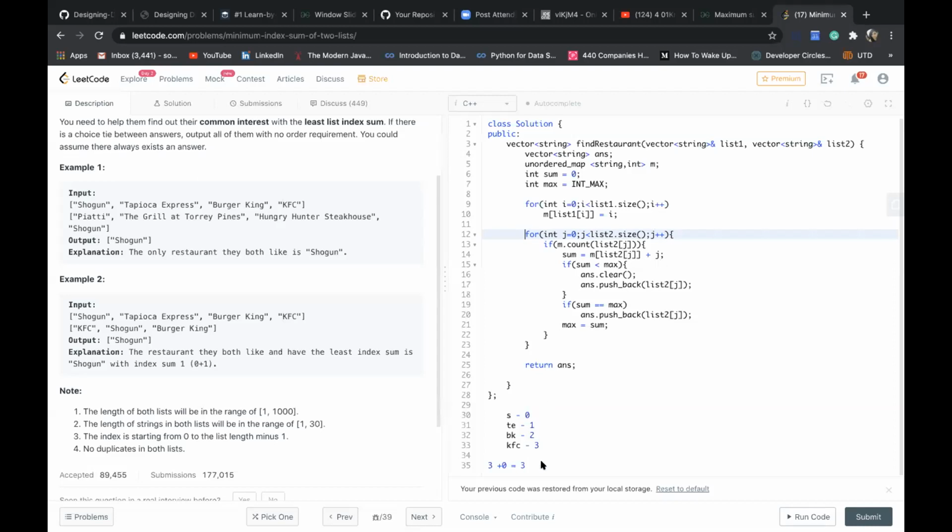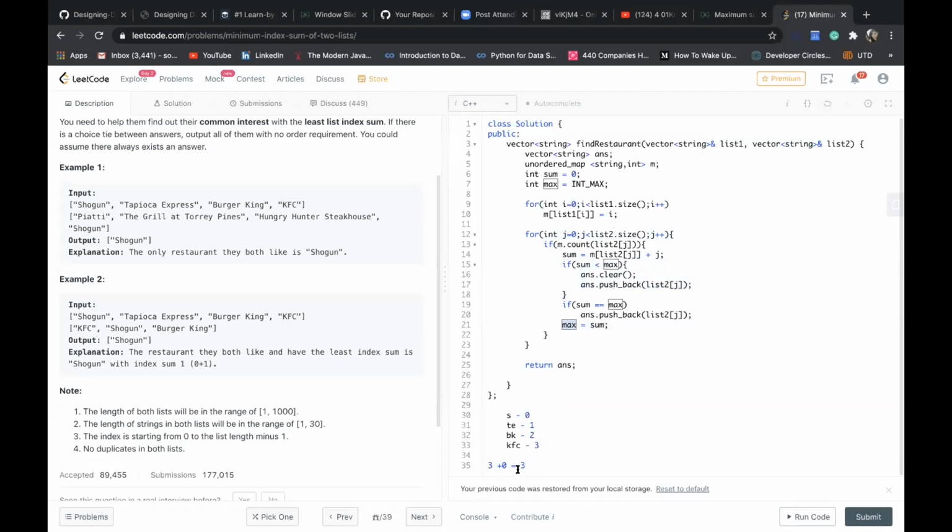So here it was 3 and this was 0, so 3 plus 0 is 3. So my sum becomes 3. Now when I compare with my max integer, my sum is less than that, so I push it into my vector answer. Then after coming out of this condition, I'm updating my max element.